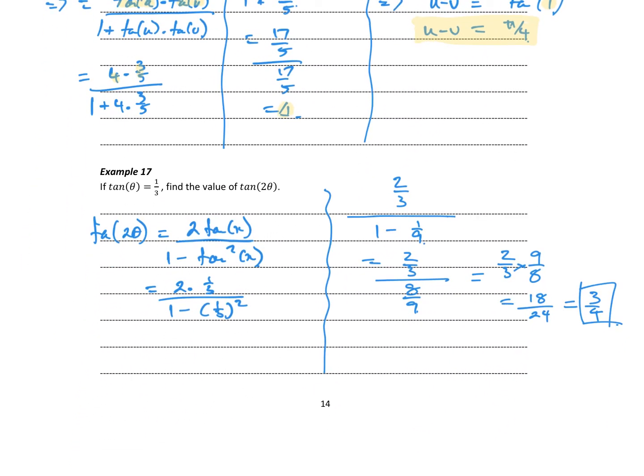Moving through, similar sort of question, probably a couple of ways we could have approached. Tan theta equals 1 on 3. So there's a rule up there that tells us what tan 2 theta is. So we could perhaps argue it's a fraction early, or we could have said that tan 2 theta is the same as tan of theta plus theta, and then just use my compound angle expansion. And this is what we would have got anyway. So if I think of what tan of theta plus theta is, it's equal to tan theta plus tan theta, which is 2 tan theta, over 1 minus tan theta times tan theta, which is 1 minus tan squared. So that's just a simplified version of that tan theta plus theta formula. Put your values in, and we get our answers.